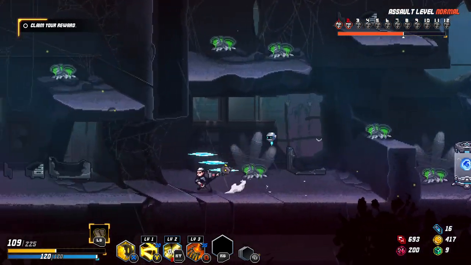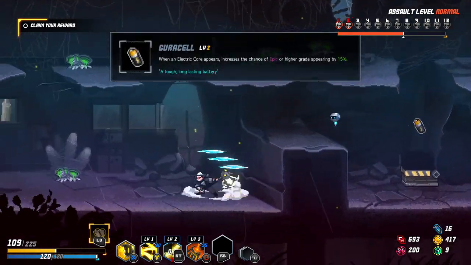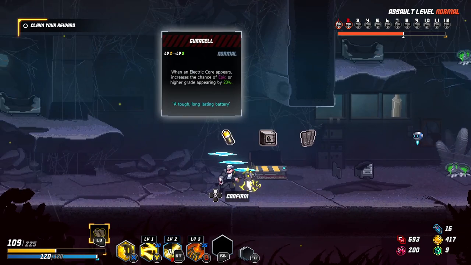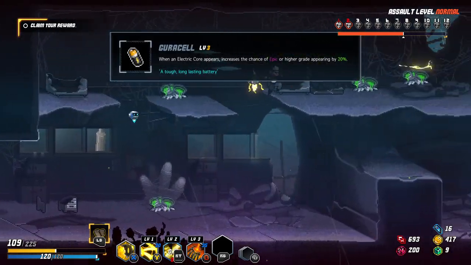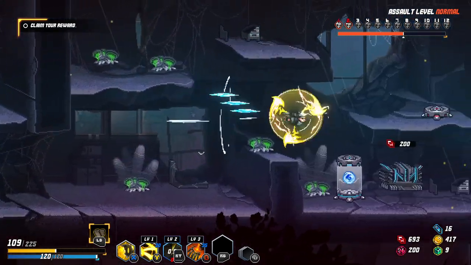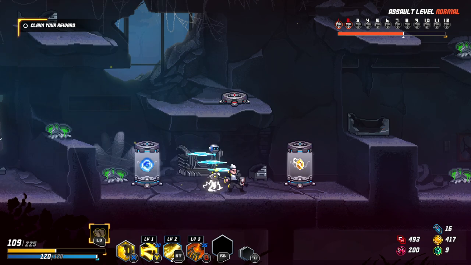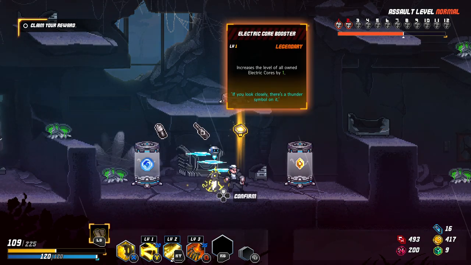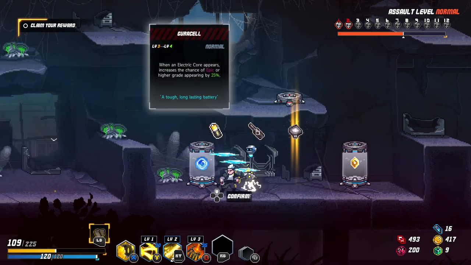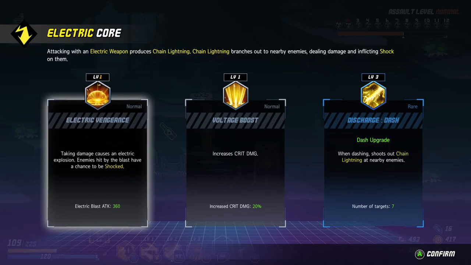Yes, so I'm going to pick up everything lightning core related. Let's take this, and then let's also take the other one. 10% chance to get a better lightning core. Let's hope I survive. Can you give me healing or something? Increase the level of electric cores. Perfect. I'm going to pick up the electric core and then level every electric core up.